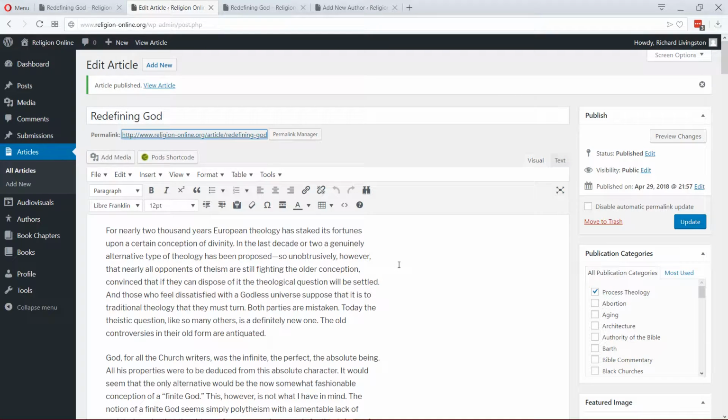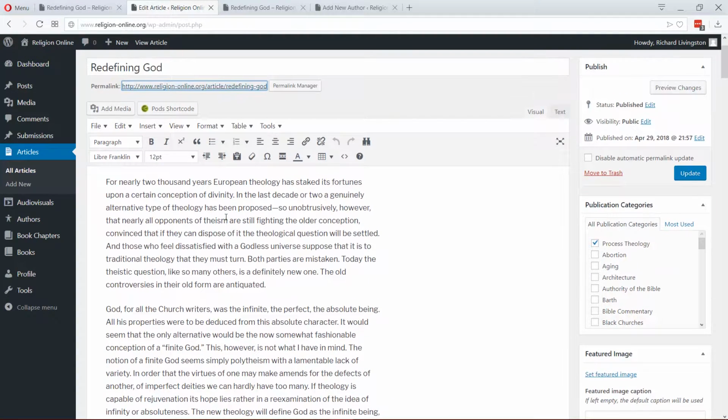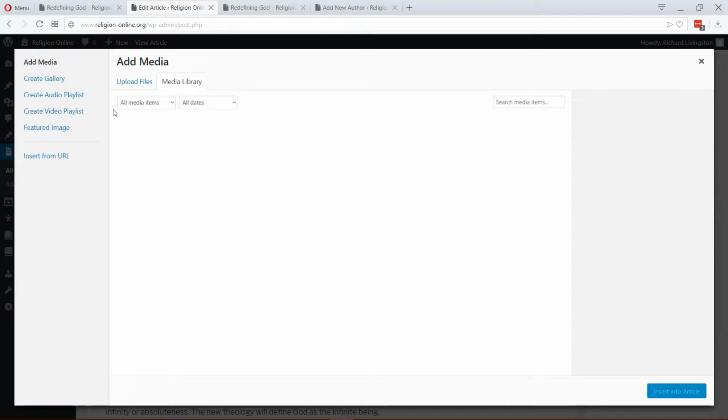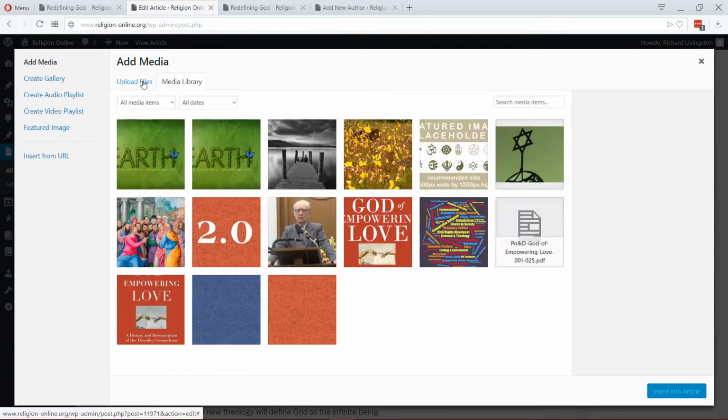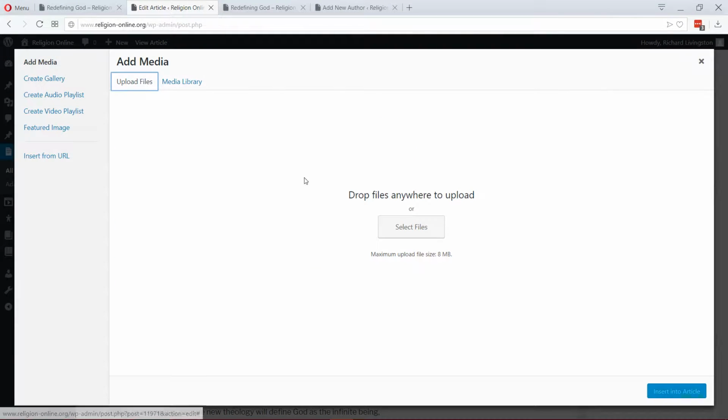So that's about it. The only other thing that I want you to be aware of is that if you need to put in images or links into a given article, let me show you really quickly how to do that. To add an image, if let's say I wanted to add an image, I click on Add Media, and then I'm going to click Upload, either upload from your computer or insert from a URL.